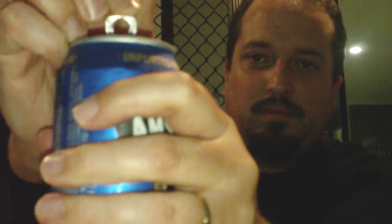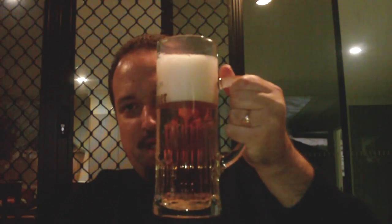So I think it's high time to crack it open and pour it into a nice ice cold, well, not glass today, but 500ml Bitburger Stein. Something I used a few times in my earlier reviews, but this hasn't made an appearance for a while. Anyhow, let's open it up. Alright. Give it a nice pour. I'm giving this a fairly gentle pour, but look at the head there. It's quite impressive.